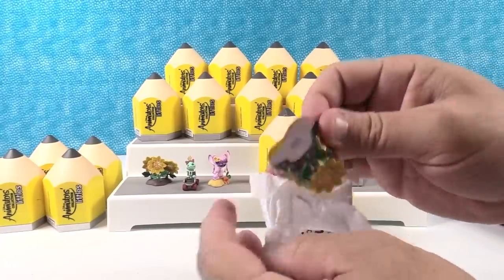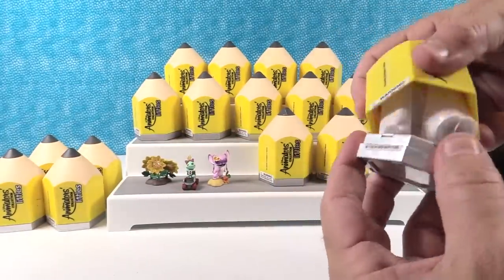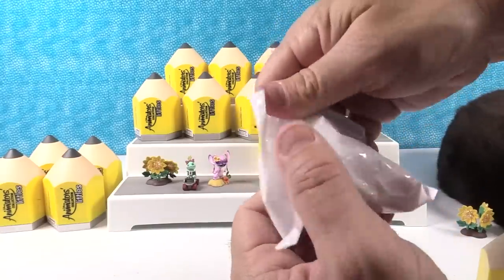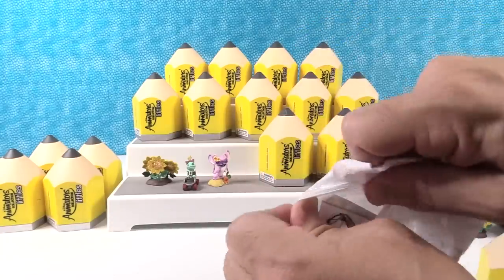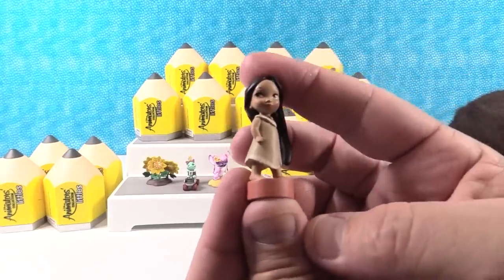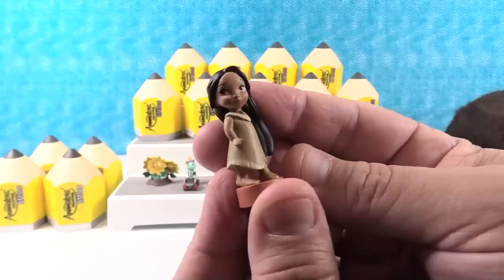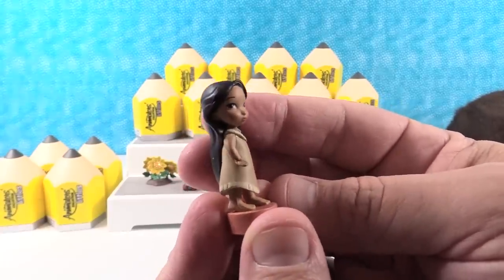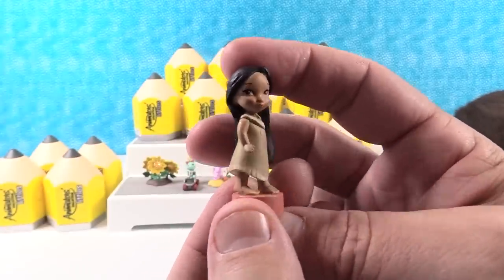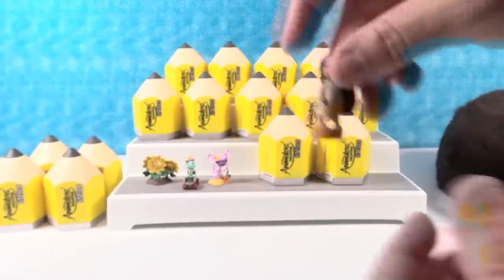Our first duplicate of the video — Pocahontas' sunflowers. Now it says that Angel unlocks features in the surprise playset, so if you have the playset she somehow does something. We have Pocahontas, and she also unlocks surprise features — I wonder if she has a magnet in her base. I love the Animators style — they have such a cute look, kind of chibi or American Girl. There is Pocahontas — put her by her sunflowers.